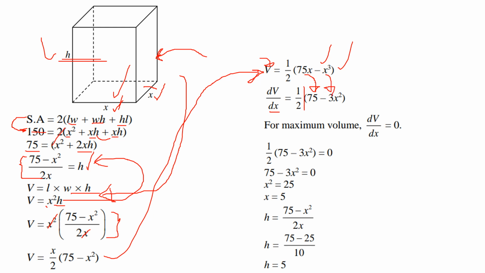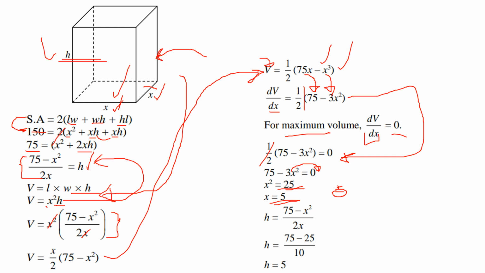Then we have our condition that for volume to be maximum, the first derivative of volume must be equal to 0. So we equate the expression for the first derivative to 0. The half is going to leave, so that we remain with 75 minus 3x squared equal to 0. Then we take 3x squared to this side and divide through by 3. 75 divided by 3, we end up with 25. Then we find the square root on both sides. The square root always gives us positive or negative, but in applications we ignore the negative side and only consider the positive part. So x is going to be equal to 5 centimeters.